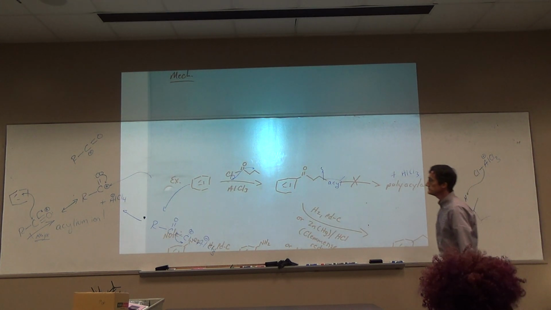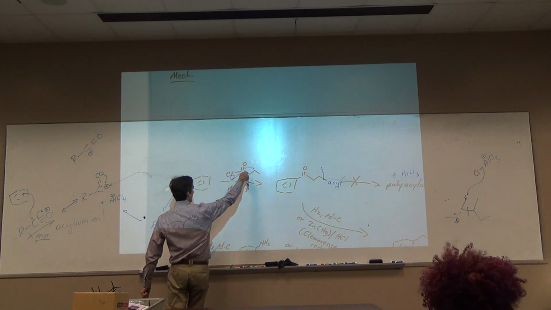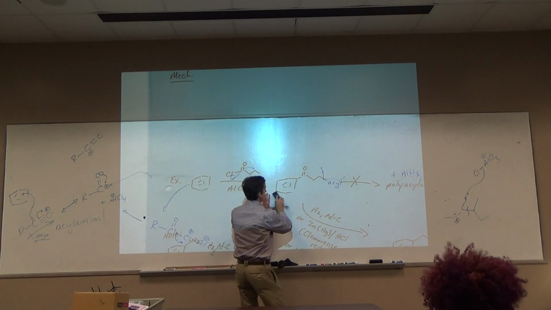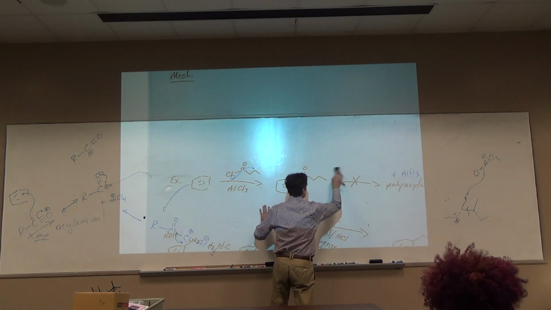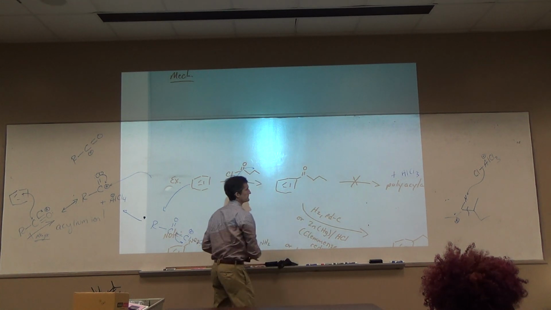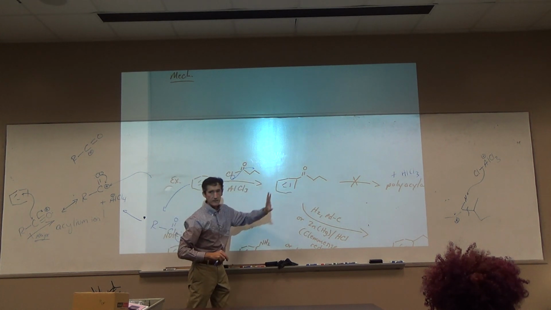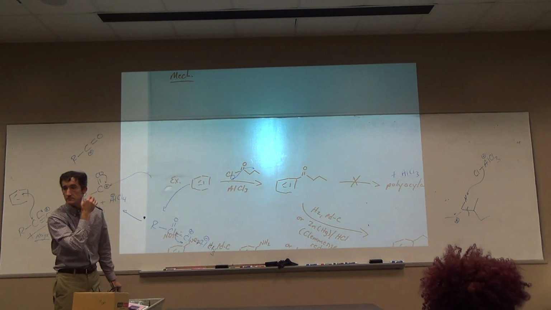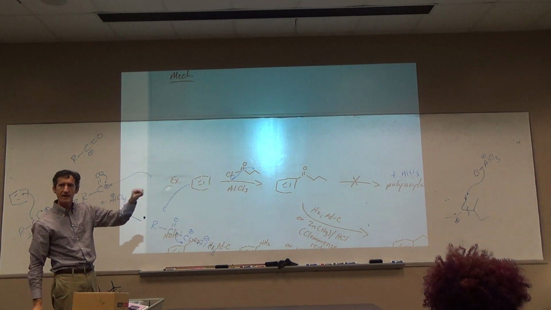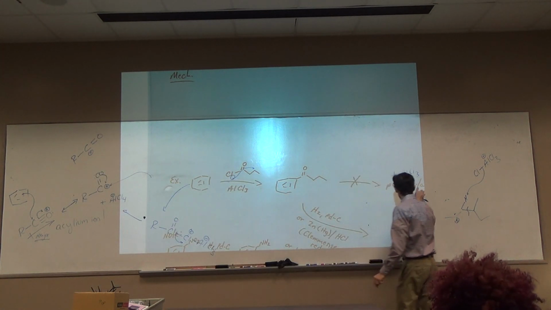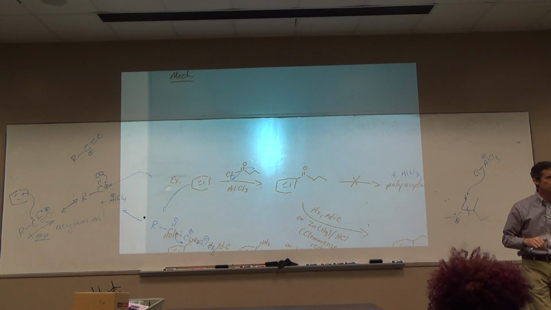Example. You take benzene with this acid chloride and aluminum trichloride, and you can get this ketone product. Very nice reaction to make this ketone. Do we have to worry about polyalkylation? Or in this case, it would be called polyacylation. Do we have to worry about a second reaction?